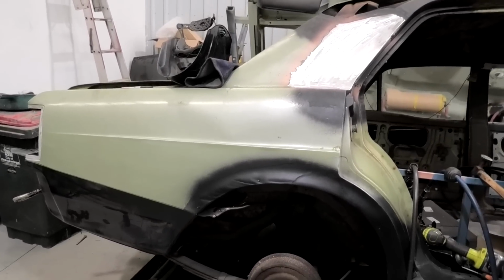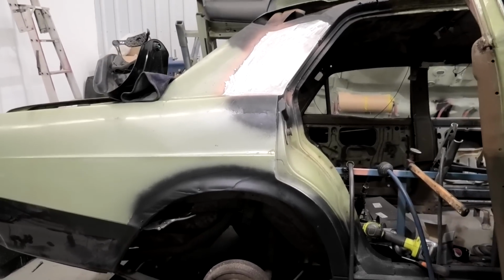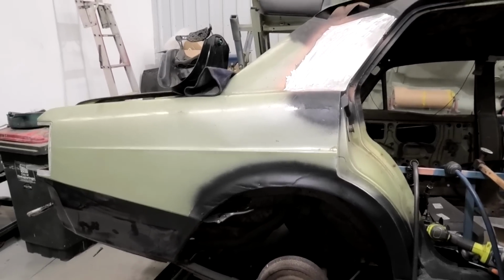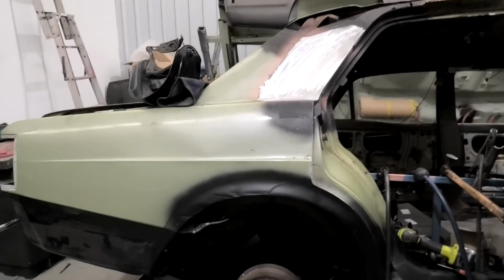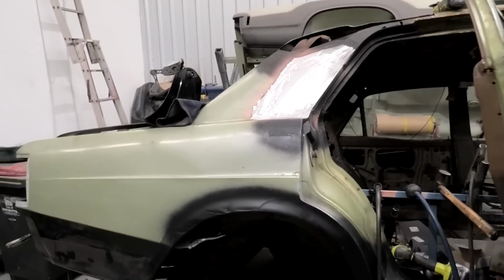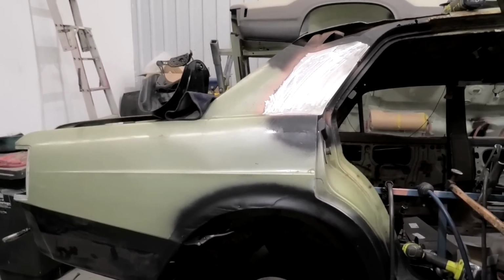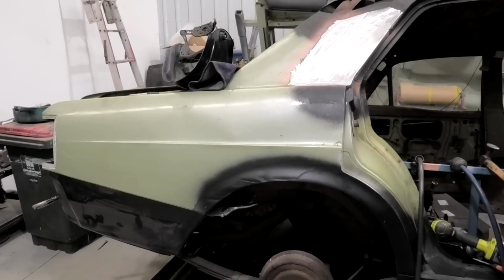Anyway, this is just a bit of a reminder of things. Hope you like that repair. That didn't turn out too bad. I'm thinking I might do my plug welds, and then we'll maybe round out with a nice little time lapse of bare metaling that quarter panel, I reckon. What do you reckon? Not bad? Yeah.